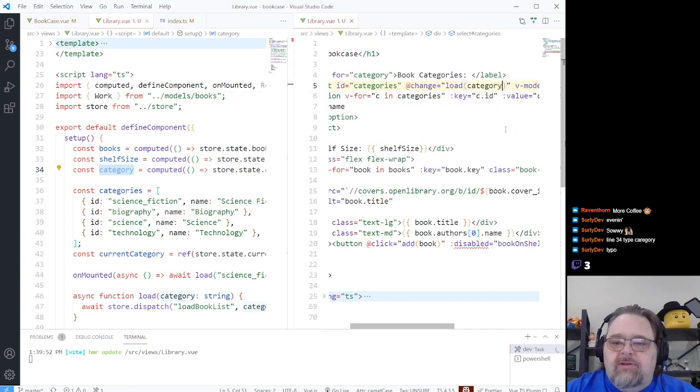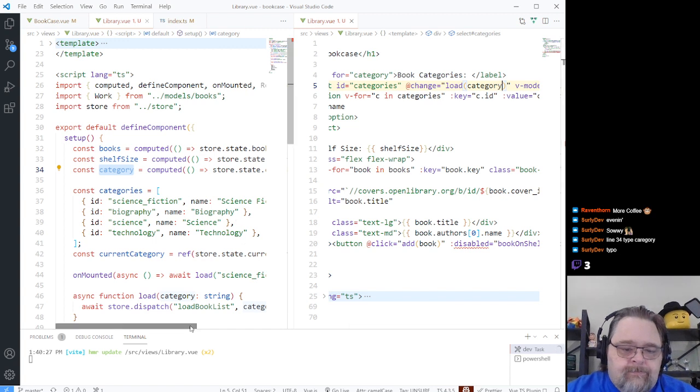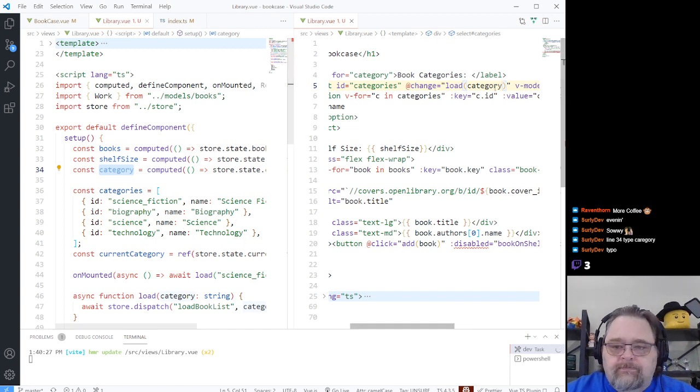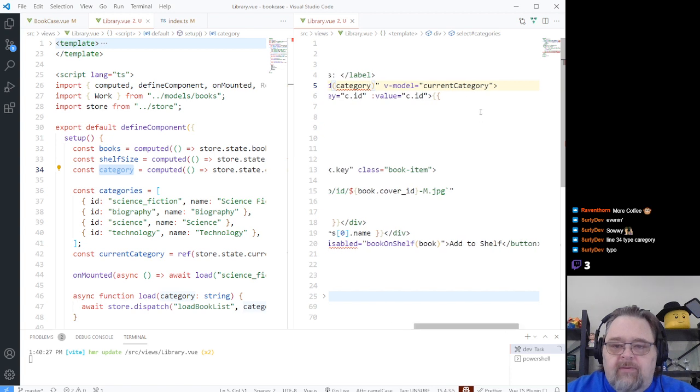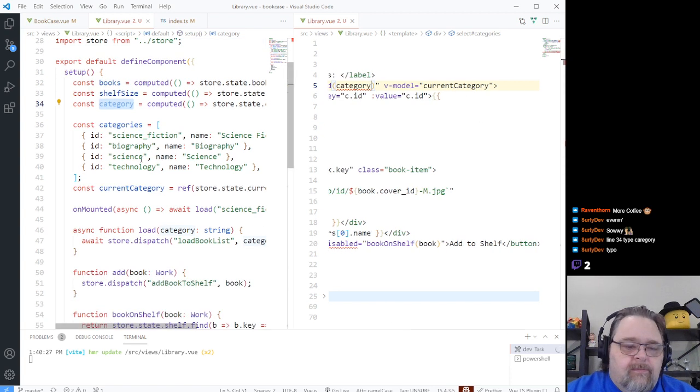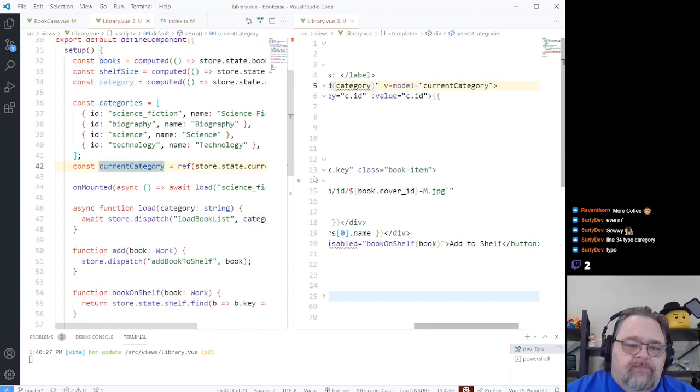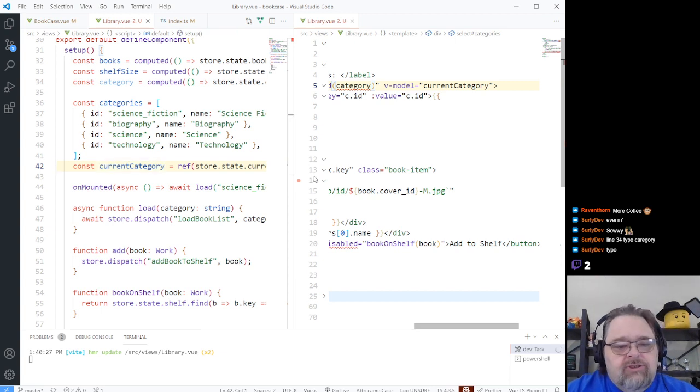Oh, I shouldn't need to do that. And oh, I already had a computed current category, which we shouldn't need anymore.